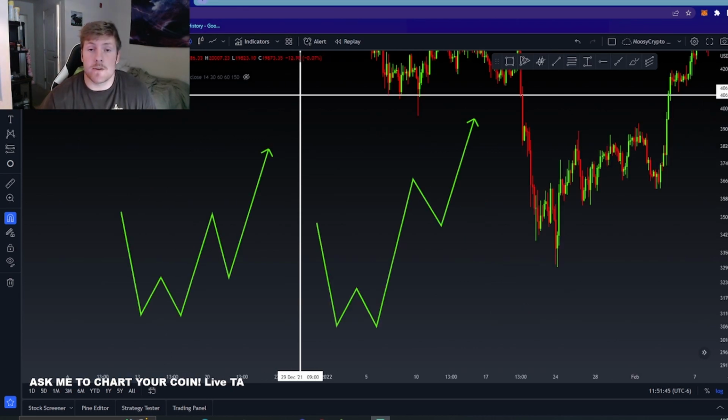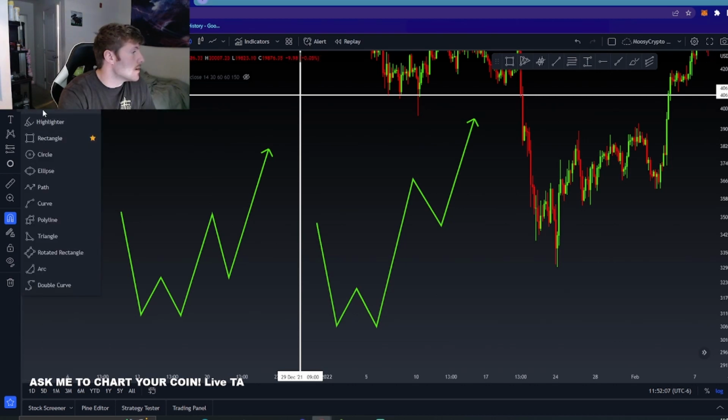Now, if we invert the double top and turn it green, we can see that this is our double bottom. It's the exact same concept, but now it is bullish, which means it's trying to push upwards. It's trying to bottom out. And the best way to find these is when they sit on supports or a retest of a pattern that broke out upwards.